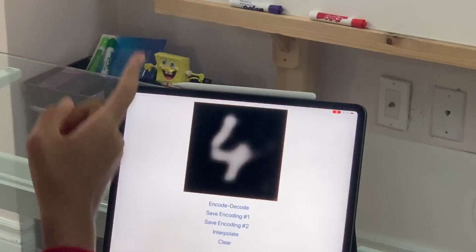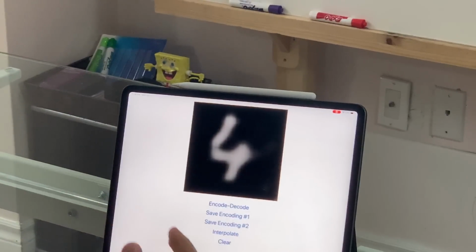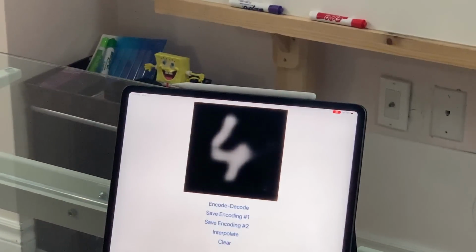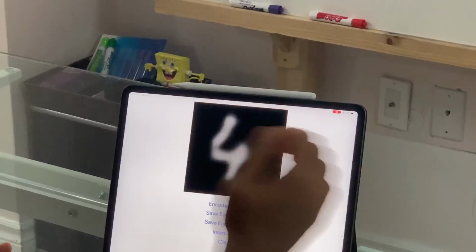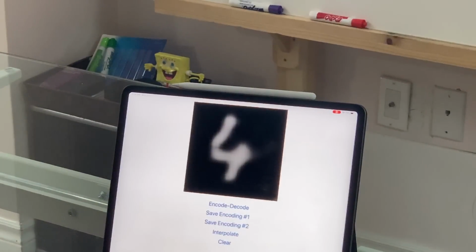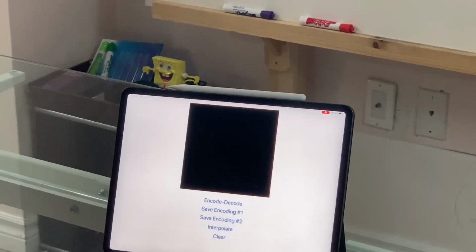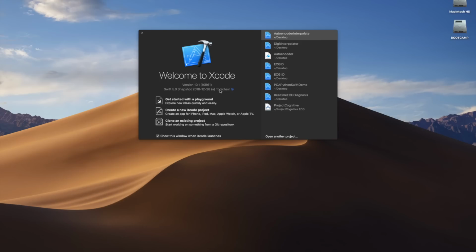Now, this is what I'm going to be showing you how to build with the help of CoreML, Keras, an autoencoder with the architecture I described just a moment ago, and of course running in real time directly on your iPad Pro. So now, let's take a look at how you can build this application. Alright, so welcome back to the code part, and now let's take a look at how exactly you can implement this entire autoencoder system.